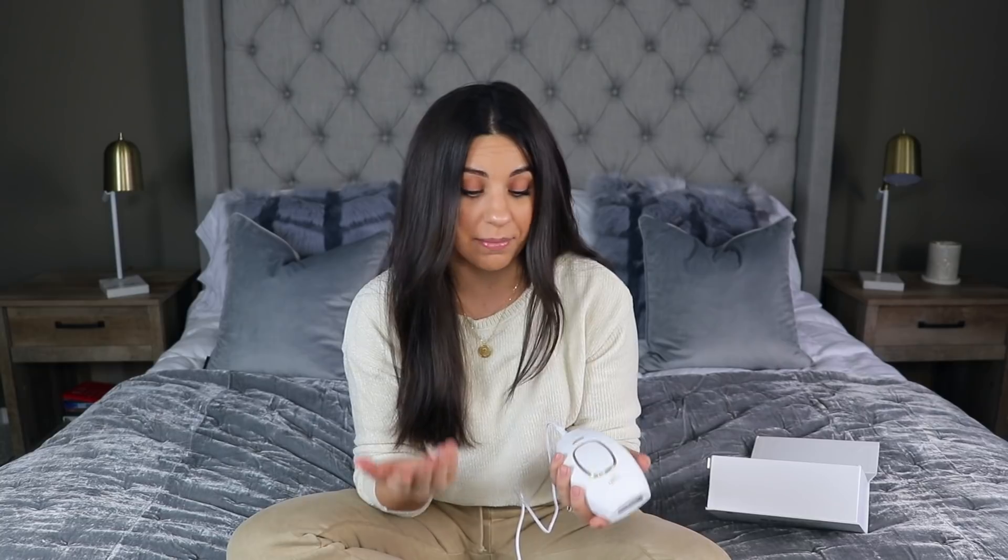I've been using this for several weeks now and I've just been loving it. They say after three to four uses you'll start noticing a difference. I personally feel like I noticed a difference after the first time I used it — maybe because my hair is so coarse and thick and there's a lot of it. With this product, you use it about once a week for 12 total weeks and then the hair is pretty much completely gone. After that you can do maintenance whenever you need it — maybe once a month or once every other month.